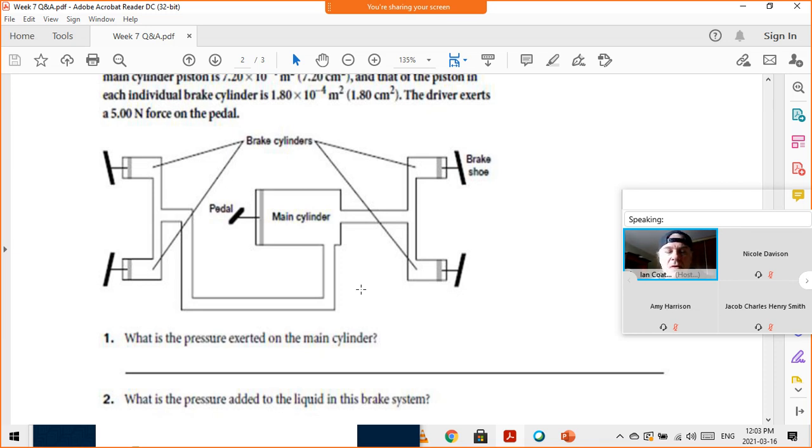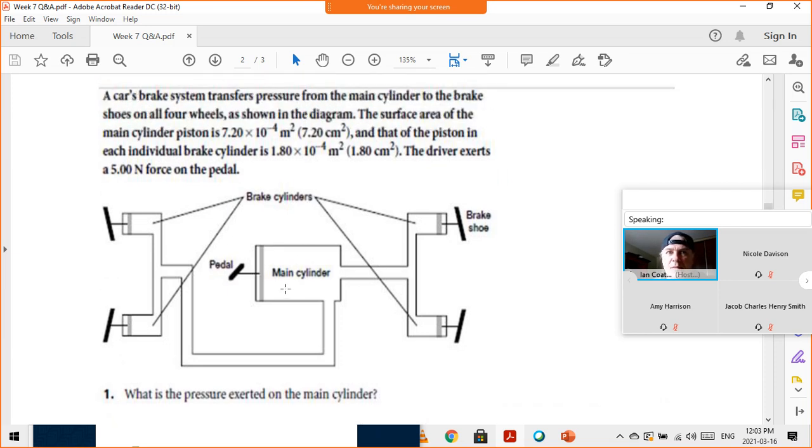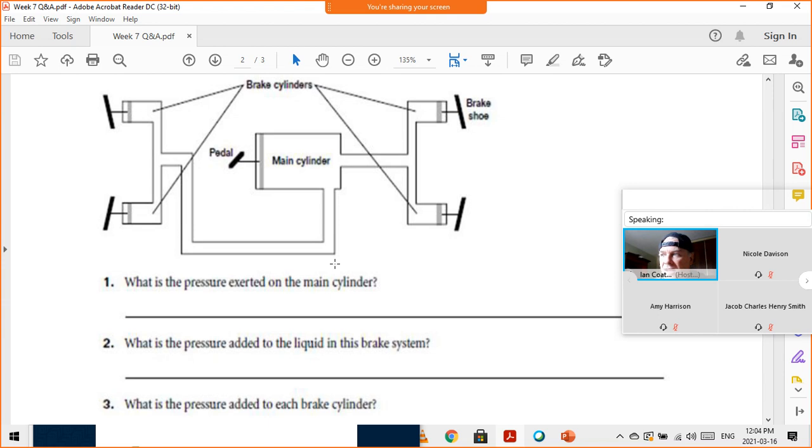Okay, so we're getting down to the nitty-gritty. These are questions here that you will see again, and this one here has to do with your car's brakes. You push the pedal, and here are the four tires and the brake shoes associated with the four tires. What is happening? Once you try these out, it's interesting to see how the mechanics of this system works. Try this out. It shouldn't take you too long because you have the answers there, but what I'm more interested in is you seeing a question and recognizing how to solve it.